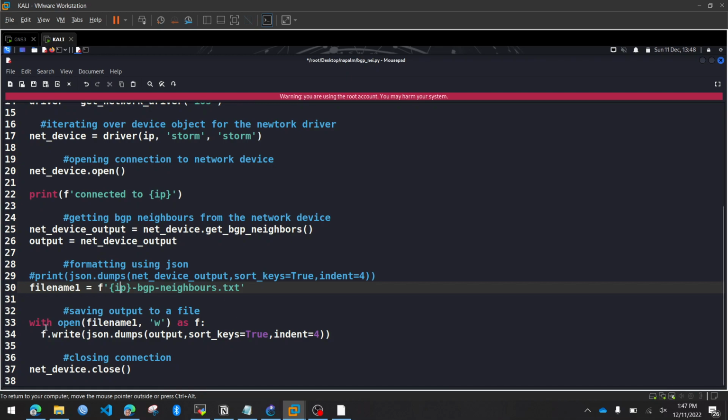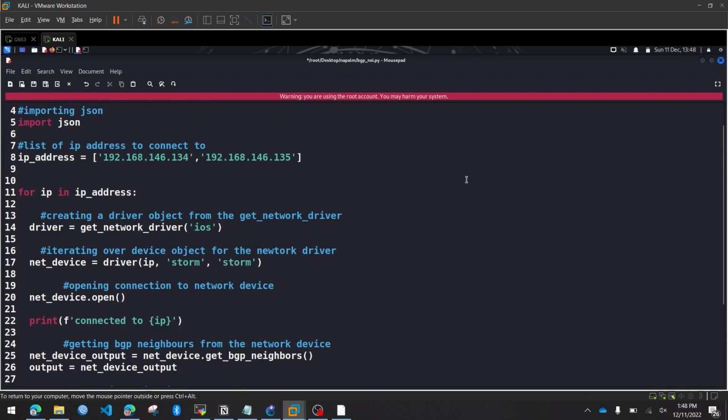And then we also have a simple output here, which is going to save the output. So with open, this file name, as this naming convention, then you write, because you're going to write the output into that particular file. So we use f.write, and as we write, we use json.dumps to format the output. And we sort keys, then we give an indentation of 4, as you can see over here. Then when we are done, we just close the connection.